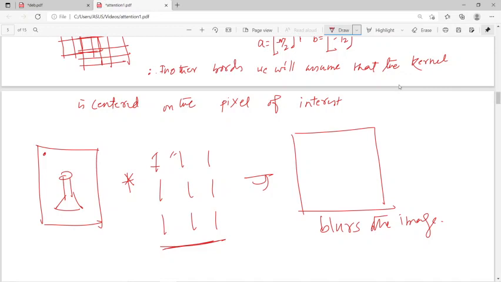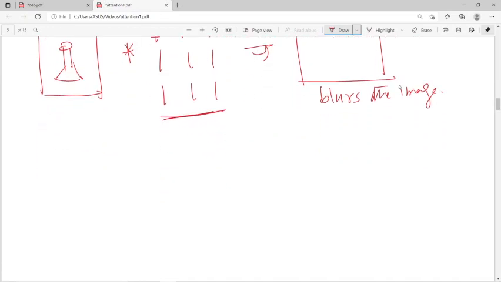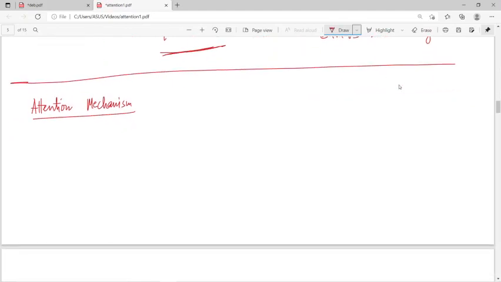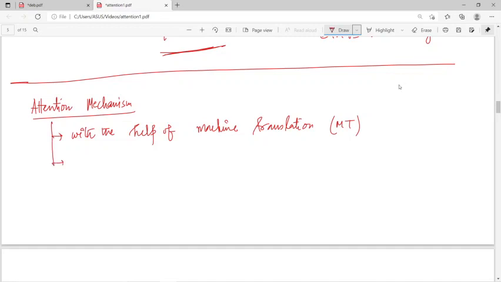So now I am going directly to the attention mechanism, because we have to explain the corresponding mathematics behind that. The first paper, actually the best paper on attention, is the attention mechanism with the help of machine translation. We are motivating the task of attention with the help of machine translation, that is the process, and that involves semantic analysis or whatever.